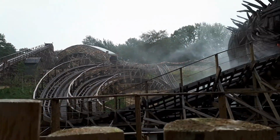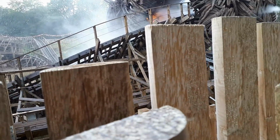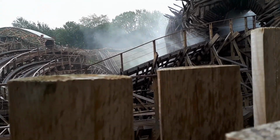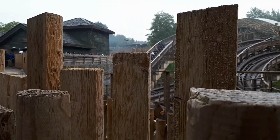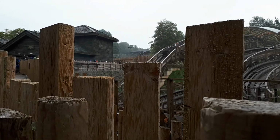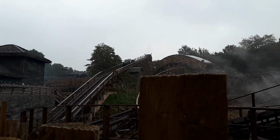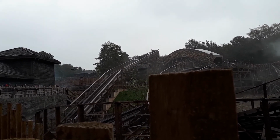You go up this wonky looking lift hill, because Towers struggle for planning permission, so obviously all their rides are compact, as is Wicker Man. So compact that the brake run goes underneath the lift hill, and the lift hill's so close to it that if they built it all at one angle, there wouldn't be enough room. So they had to change the angle partway up, and it's noticeable when you're on the ride as well. You get to the top, you go through this tunnel with mist and smoke effects, and you turn around into the drop, and there you are. You've got numerous airtime hills throughout the ride.